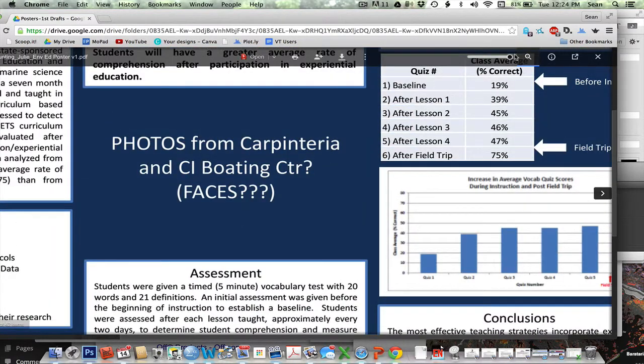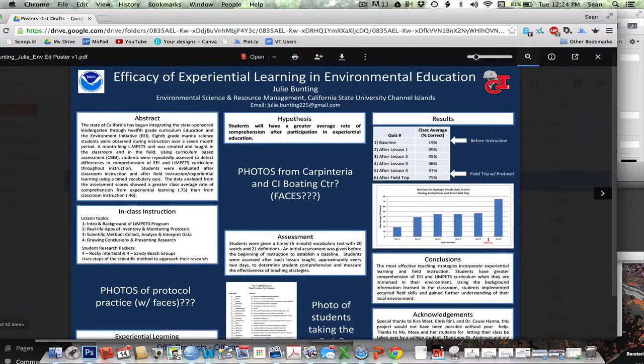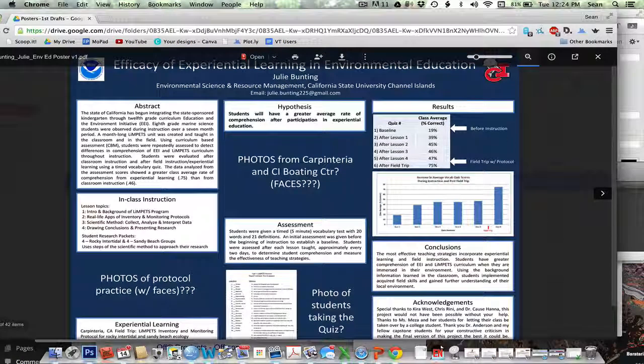At this point, since we're getting on, we're supposed to have our revised, basically final version ready for next week. If you can't figure out the protocol thing, just go ahead and put the students' photos in and just blur them, or put a black bar over the students' eyes, or whatever need be to get them in there.